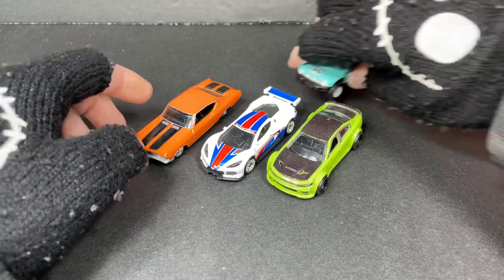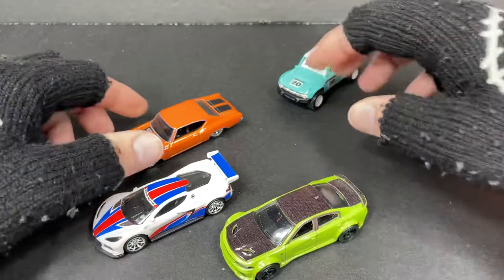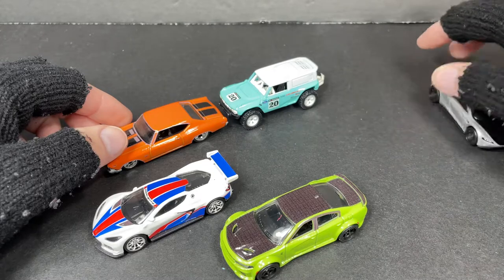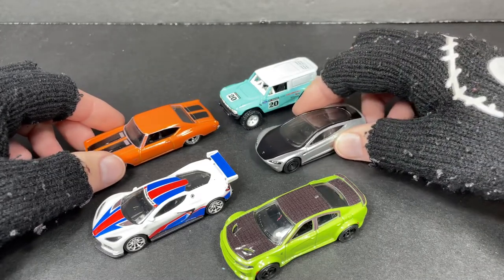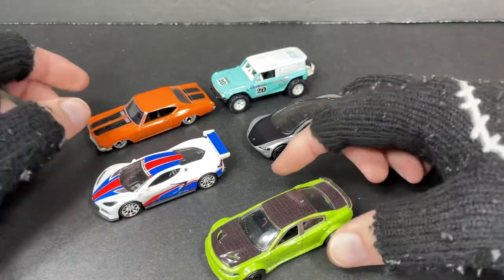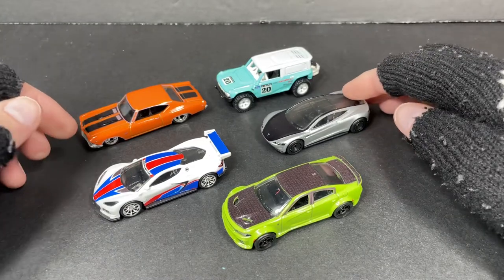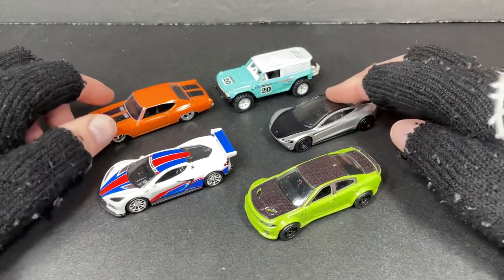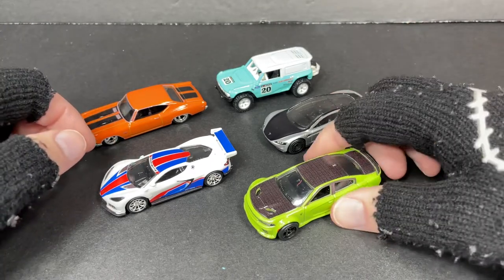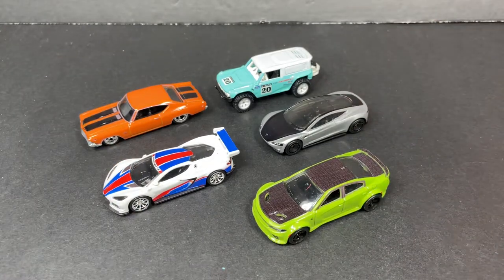And there we have them — pretty nice set. A lot of fun to finally start finding new cars lately. It had been like nine days since I found Matchbox cars, and I finally picked up some this week, and finally picked up some more Hot Wheels. I was lucky to find a C case early on — we keep getting C case, then Q case, then B case and C case again, but still no signs of D case.